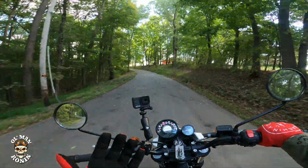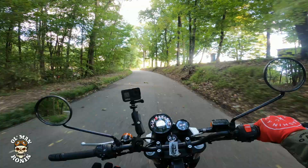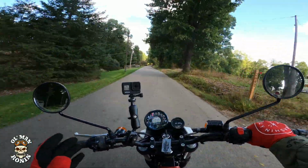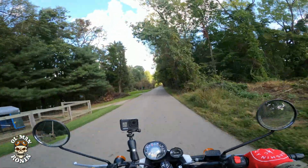maneuverability, because of the smaller front tire, the 19 versus the 21, and it's a little bit wider on the road, plus it's got a little bit different rake and the wheelbase is a little shorter. Let me put the specs up there right now.